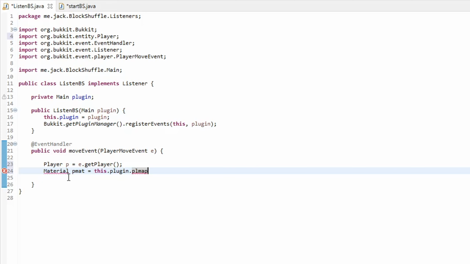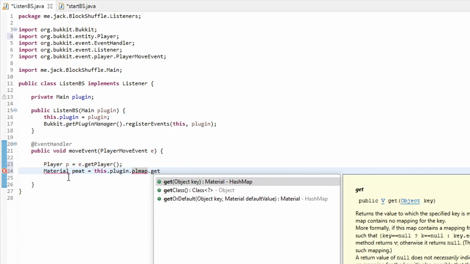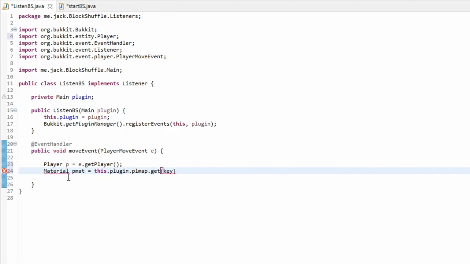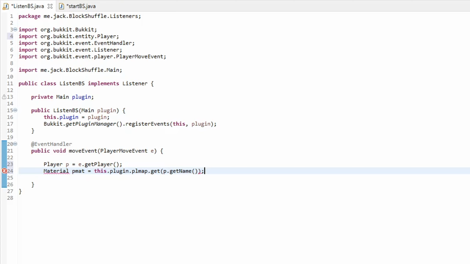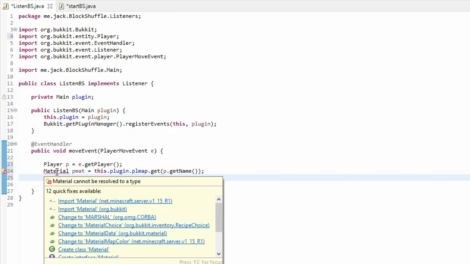And then we can say .get. This is a method, and it's going to get the material for a specified name. So we're going to do p.getName. This gets their name, and now this line will give us the material that they're supposed to be looking for. We can import Material, but you want to make sure that you're going from Bukkit.